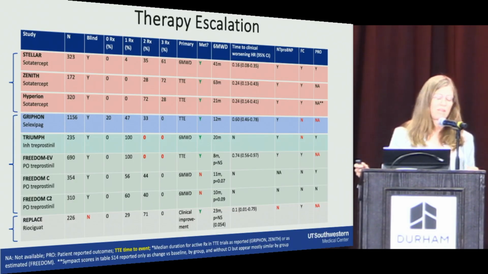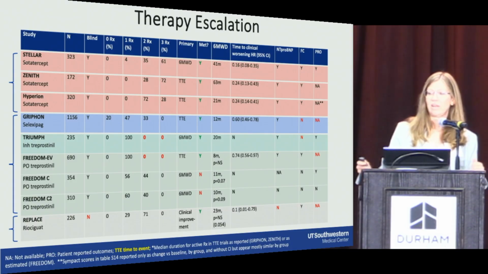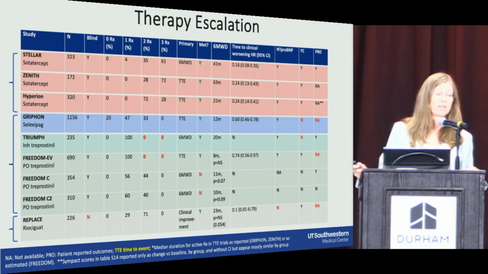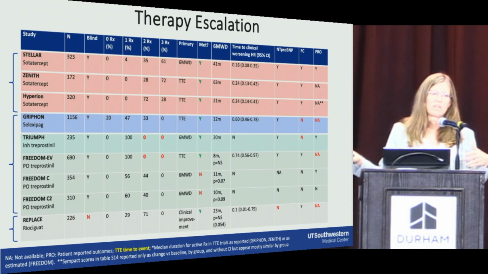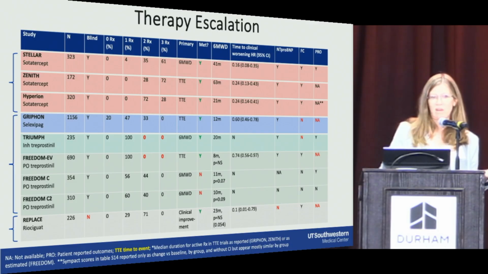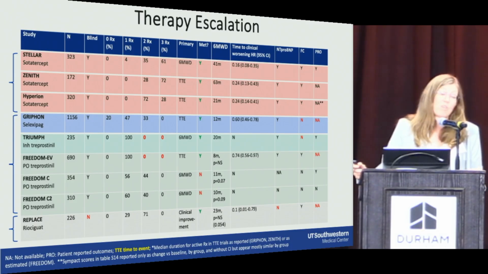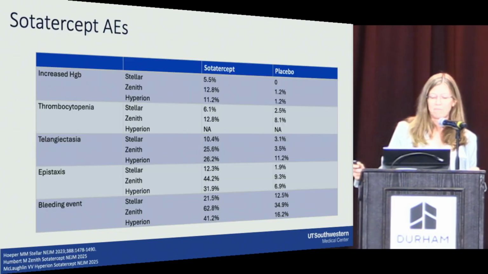But before I do that, the other side of the equation here is the AE side. And I think that's also really important to consider, because if a drug is highly toxic, even if we see a lot of improvement, we may want to try a less toxic medication first, and then if we need to, go on to the other drug. Versus if we don't feel a medication has a high level of toxicity and it shows that much improvement, I think that was really pretty overwhelmingly better than what we've seen with many of our existing medications when added to patients on background therapy.